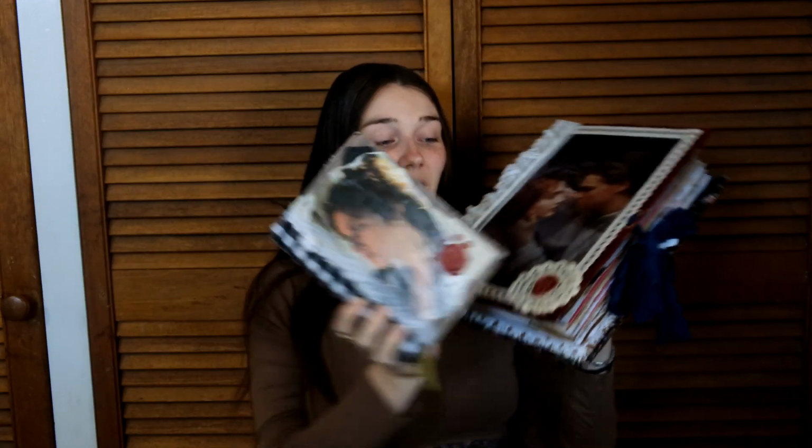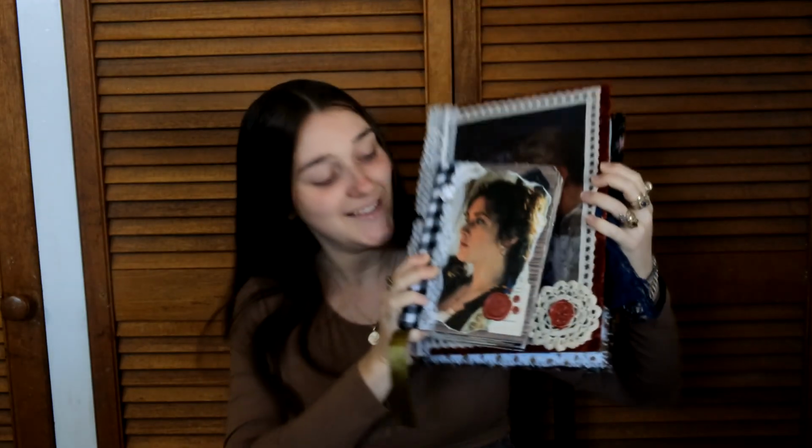Now, let me show you guys a size comparison between the very first Titanic journal that I ever made. So just for reference, this book is really hard to hold. This is the size comparison, so the difference is quite a lot. But anywho, this is obviously quite a little bit bigger than A4. The pages that we stuck inside are A4, but the actual cover itself is bigger than that, obviously, as you guys can see there. I love this journal.